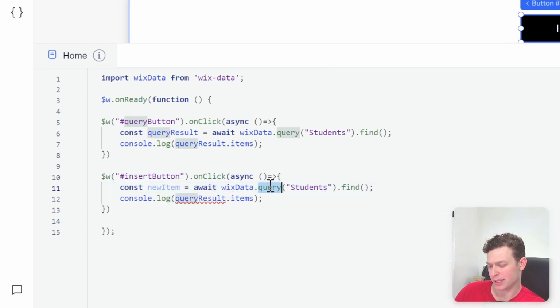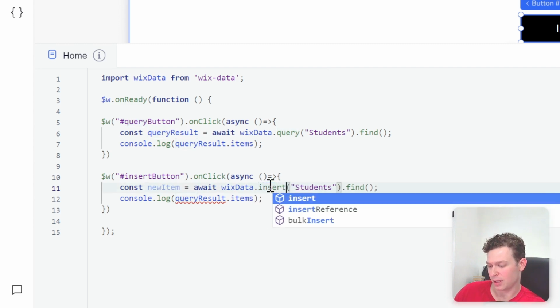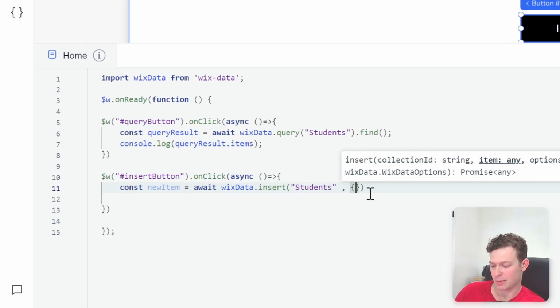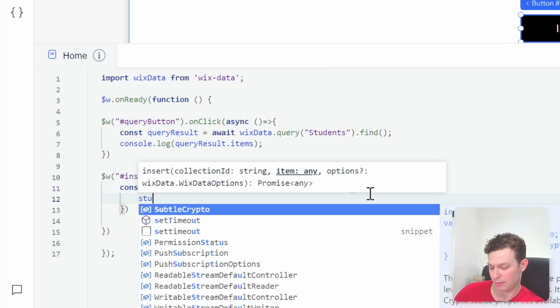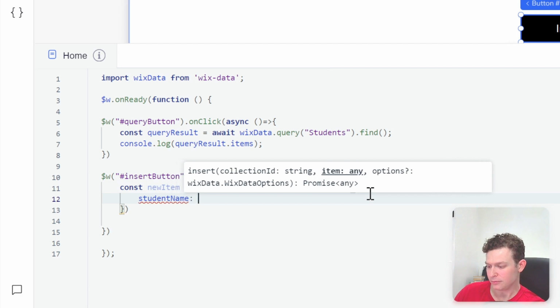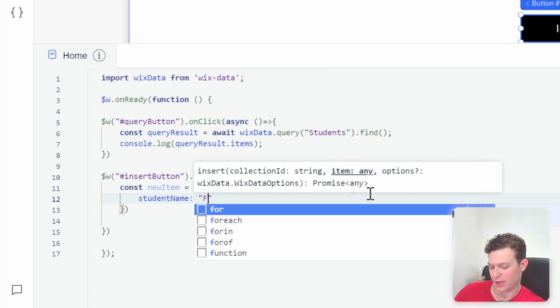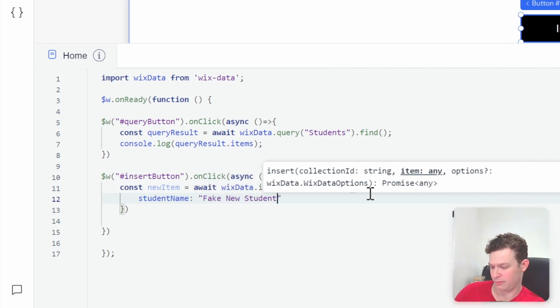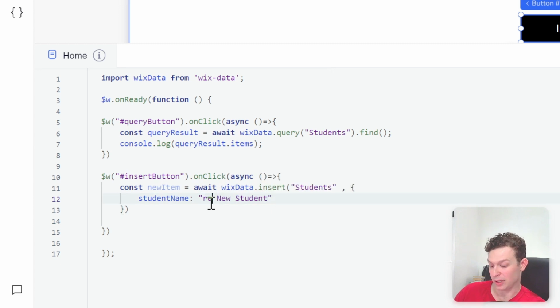And here we'll have Wix data.insert. And instead of using find here, we will be inserting a new item into the collection. So let me just add a very simple item that just has a student name. And this will be fake new student. Or you know what, this will be real new student.